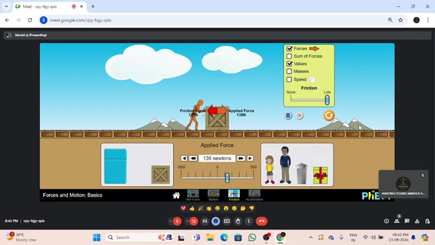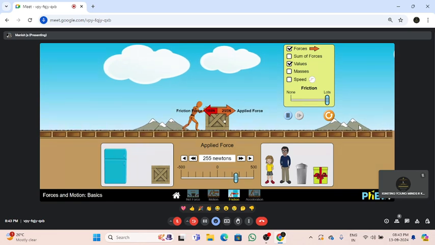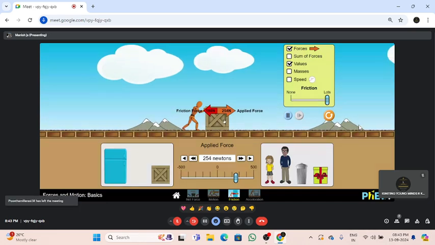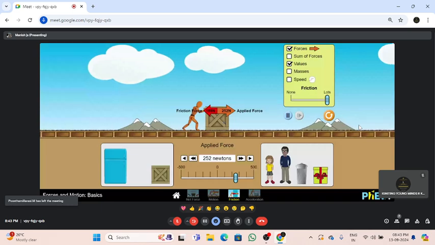You can see it's 149, 150. So you keep increasing the applied force. The moment it is greater than 188 newtons, which is the frictional force, the object will start moving. So that is what you need to understand in this particular case.